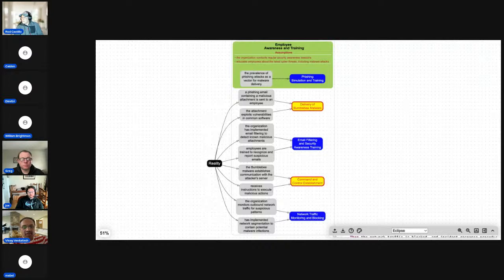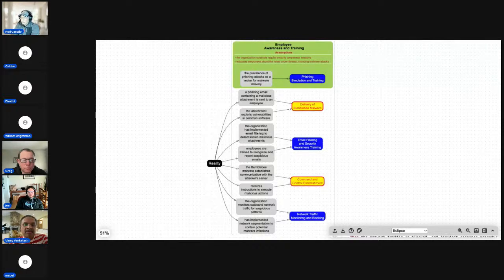So to talk about your model, if you see you have a lot of given statements, and when you have a lot more given statements compared to attacks and defenses, it's an indicator that probably each given statement is an attack in itself, because you can chain attacks as well as chain defenses. So for example, taking the first one, a phishing email containing a malicious attachment is sent to an employee, that itself is an attack step. So you can expand it out into a full attack specification.